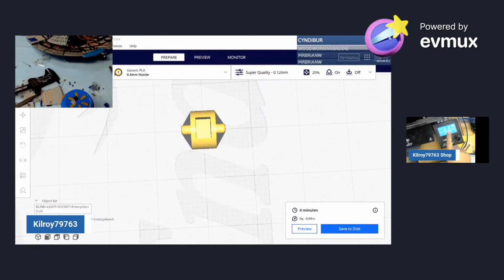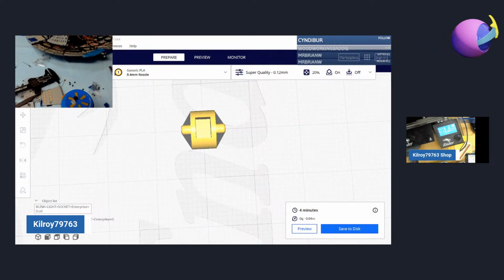Because as soon as this hits 50, it'll start and it'll try to move the filament through, which means it'll lock it up there. But we'll see what it does. I don't think I'm going to get a temperature up here at all, and I may just reach over and turn it off.